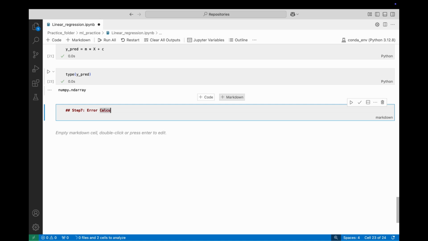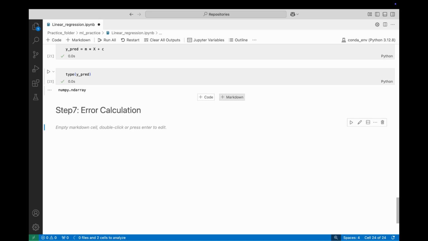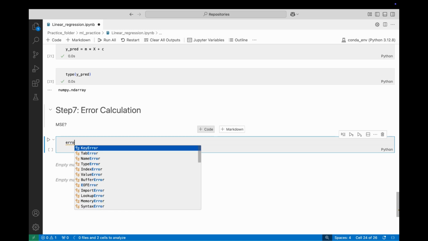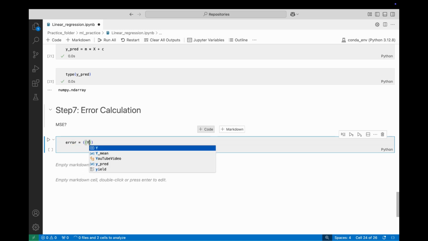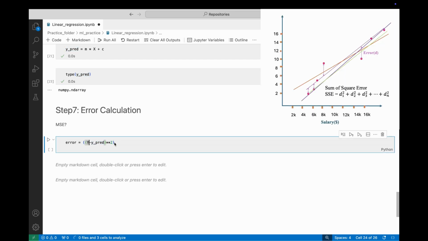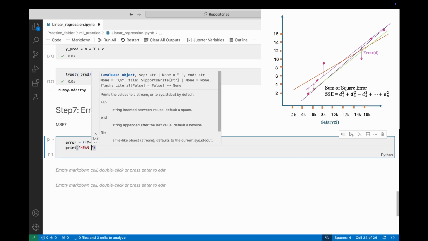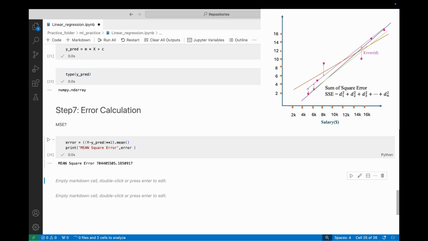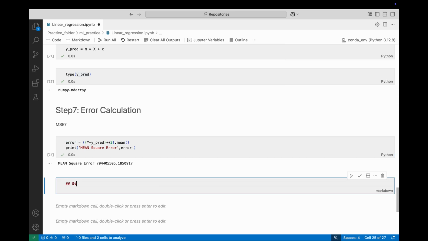That's the error calculation, meaning how far our predicted value is from the actual value. The difference between y predicted minus actual value, that's the error, right? That will be calculated using the mean square error formula: (y minus y prediction) whole squared, dot mean. Using this, we can easily find out how far our line is from the actual data points. That's what the mean square error is. We'll try several different combinations of slope and intercept, and let's see how they affect the line and error.